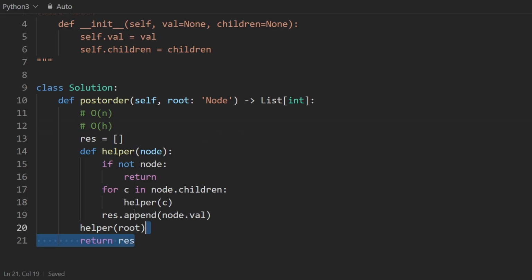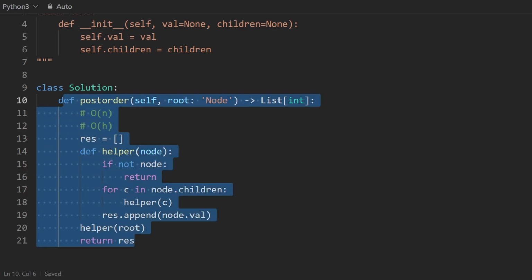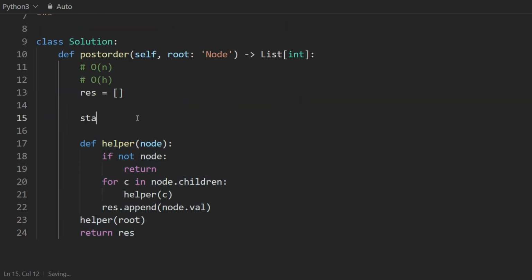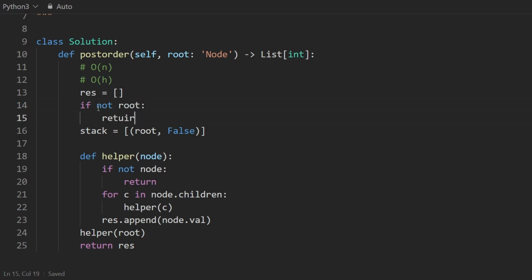Okay, so I'll actually leave this code here because I'm pretty sure my solution will be pretty similar. So here, I'm going to start the stack like this with just the root, and we're going to say false, it hasn't been visited yet. And it's technically possible that the root could be null. So my code isn't really going to handle that elegantly. So I think the best way to handle that is just with an if statement. So if not root, go ahead and return an empty list.